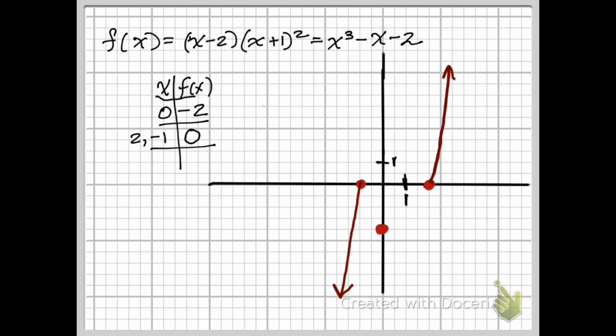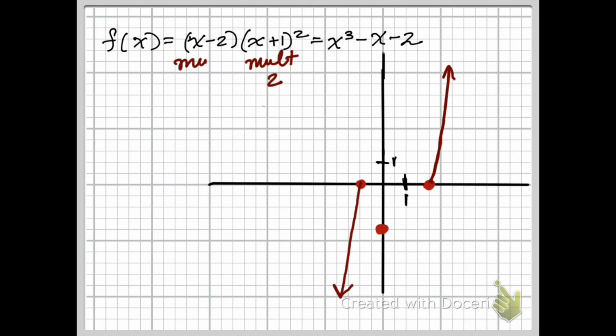Here is where we have multiplicity. The multiplicity of this zero, x plus 1 squared, is 2. So that's easy enough to say, right? That this has multiplicity 2. The multiplicity of this other zero is 1. So the multiplicity is based upon whether or not it is squared. And it could be cubed, and I could say it has a multiplicity of 3. It depends on whether the factor is squared, or to the first power, or cubed, etc. That determines the multiplicity.